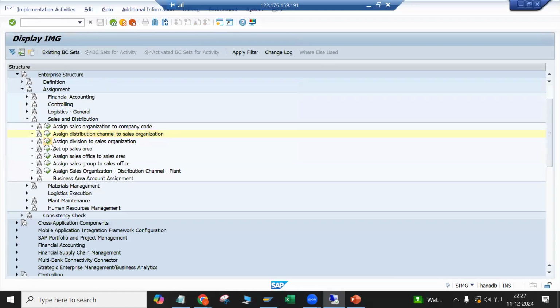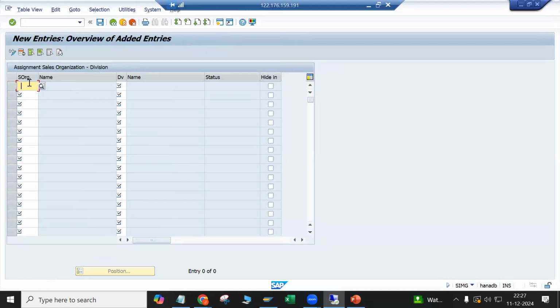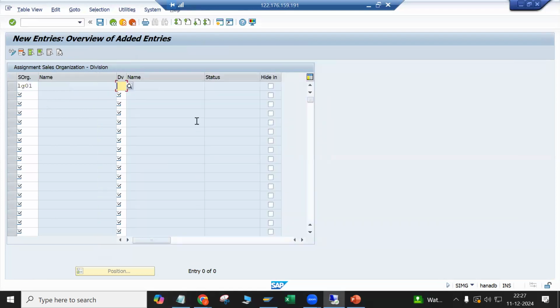Next is assign division to sales area. So to sales organization LG01 and distribution channel we have division 10 and 20. So 10 and 20. We have assigned sales organization to division.